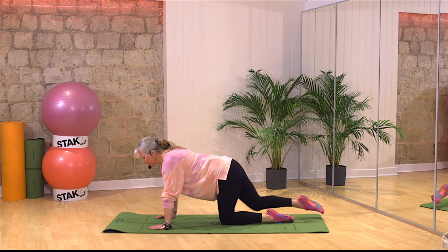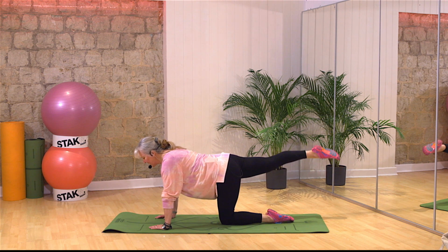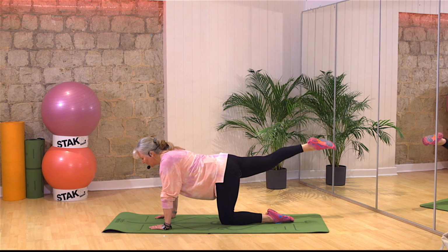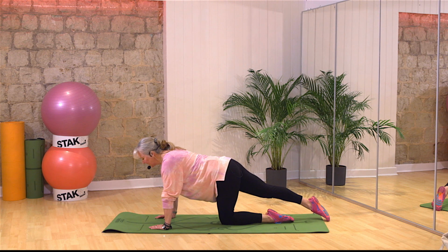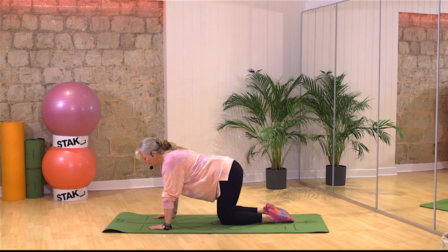Think long spine, long body. Let's go. Eight, seven, six. All about control. Five, four, three, two, one. Slowly bring him back and in.